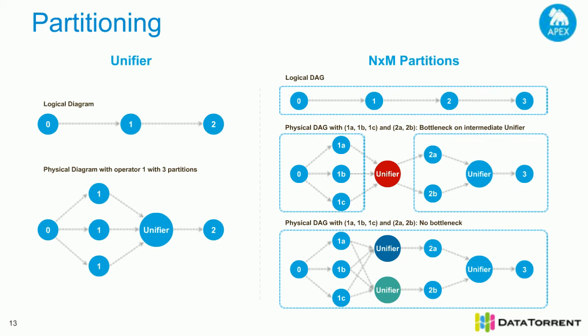So N by M partitions, that's what you all know. That's probably, or most of you know, from systems like MapReduce and Spark. We perform a shuffle, right? So we don't want to send all data into a single unifier and have that become the bottleneck. Instead, we have multiple, and we do some key-based distribution to the next operator. So each unifier only has to accept part of the stream, but from all upstream operators, and then hands it off to the next operator. So that's the shuffle operation, which Apex supports.